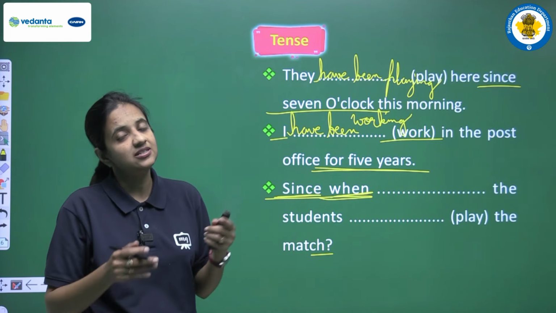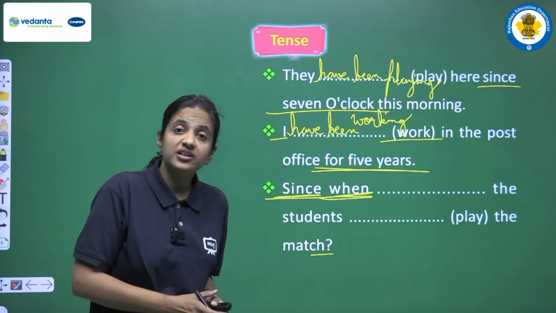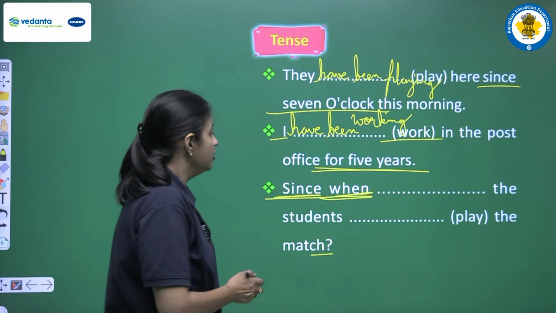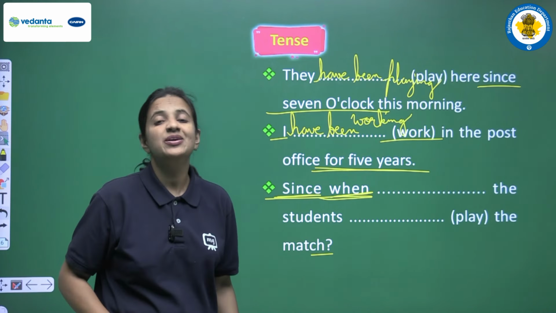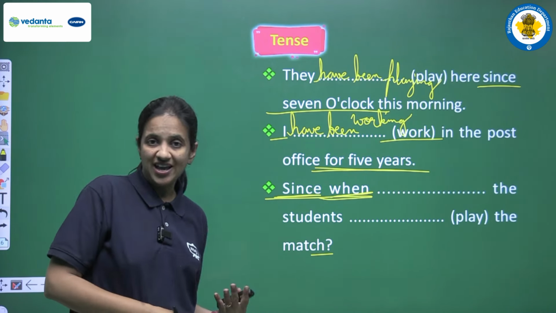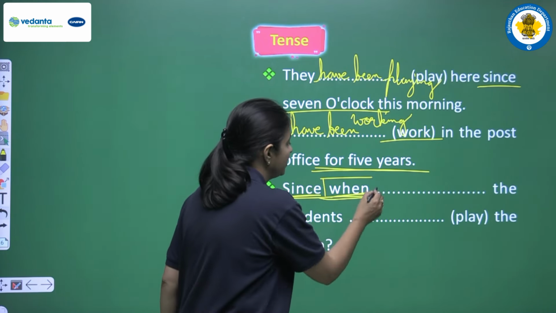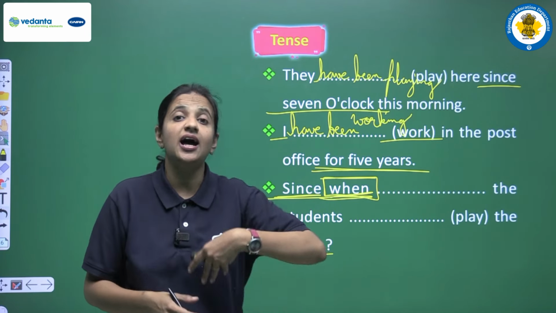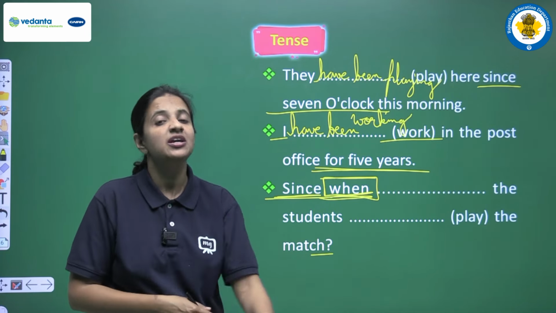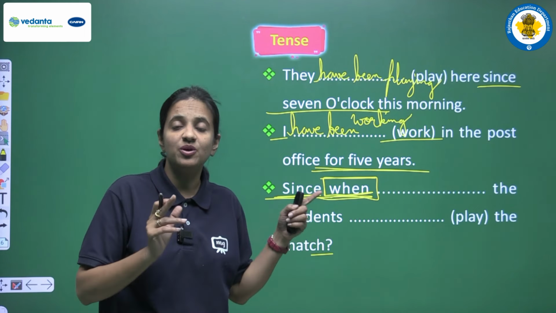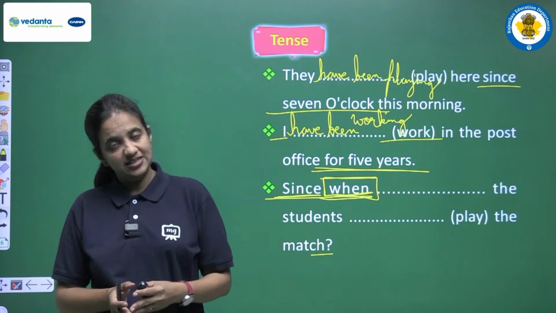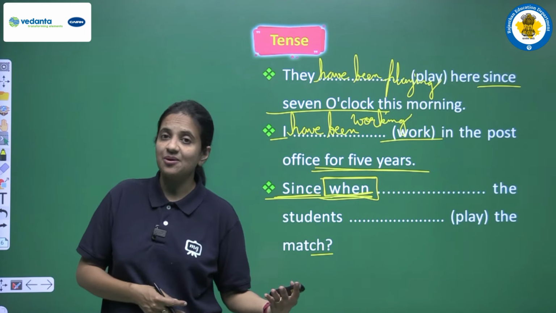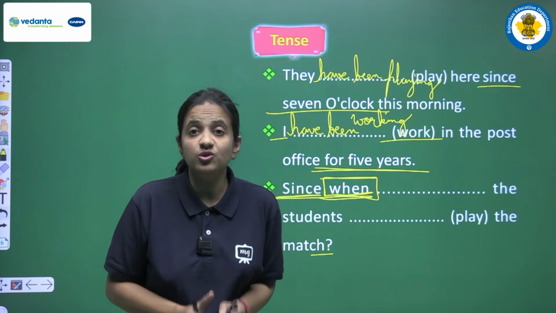It means this is also present perfect continuous tense. How can we say? Because we are not having the time. Why? Because we are having when in this sentence, so we can say this is the question and in the answer we will have the time, but this sentence is of present perfect continuous tense. So students, इस तरह के थोड़े से tricky sentence पे एग्जाम में आते हैं, so don't get confused at all.